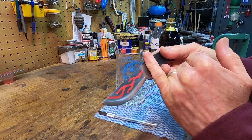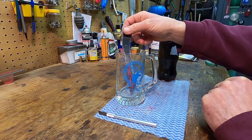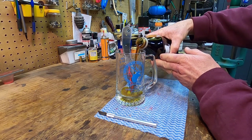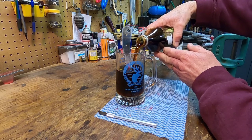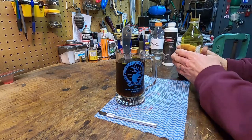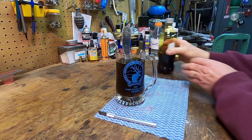The wood is probably going to come up to about like that, so we're going to go deeper than that. So everything you see will have an etched effect to it. Just like rum and coke. Not quite. All right, we're going to let that set for about 30 minutes.